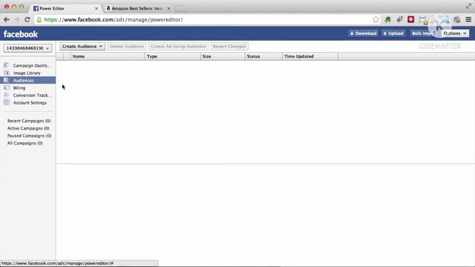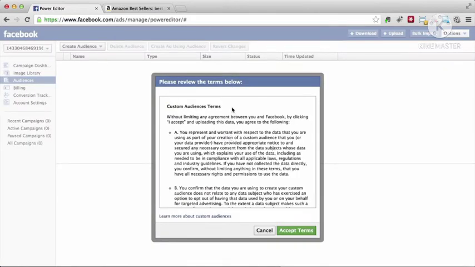The first time that you're going to launch this, you're actually going to get a pop-up, and you're going to have to download some things, so just click Download once you get that pop-up. Now, because I already opened this earlier, I'm not getting the pop-up anymore. But when you do it for the first time, you're going to get that. So make sure you click Download. Next, we click on Create Audience and then click Custom Audience.